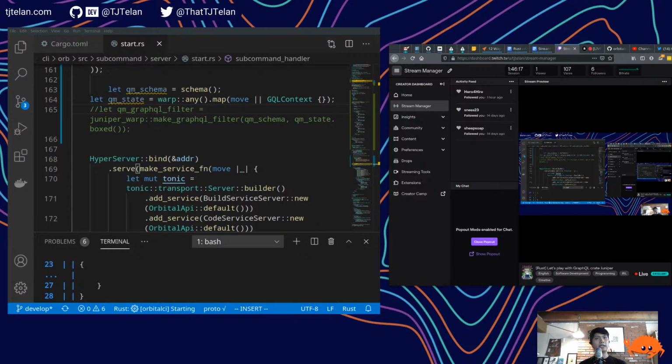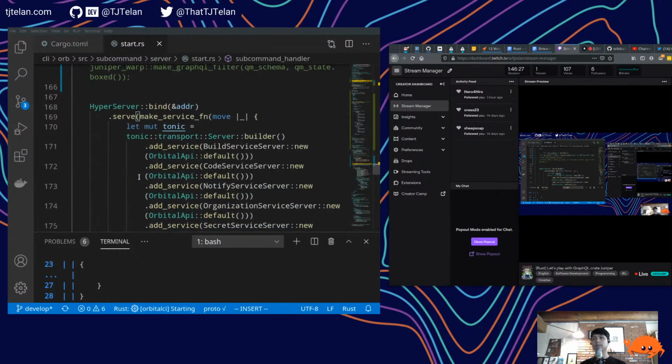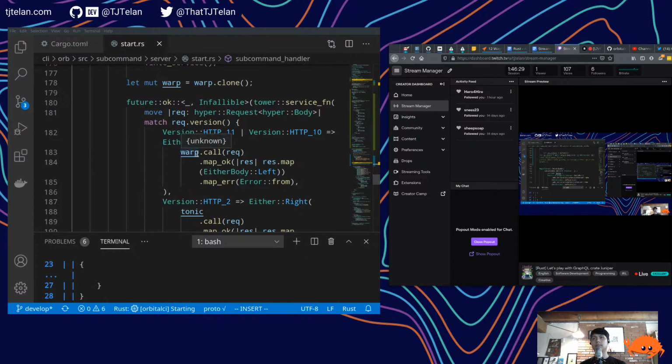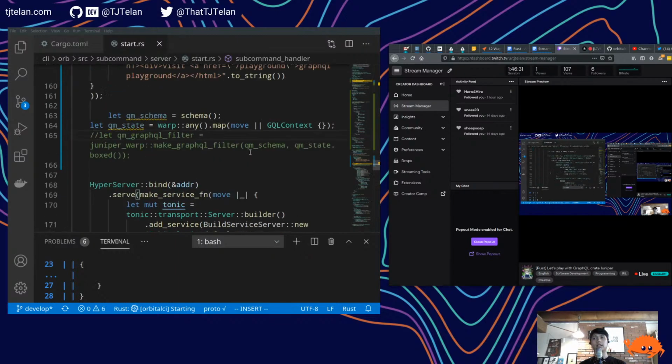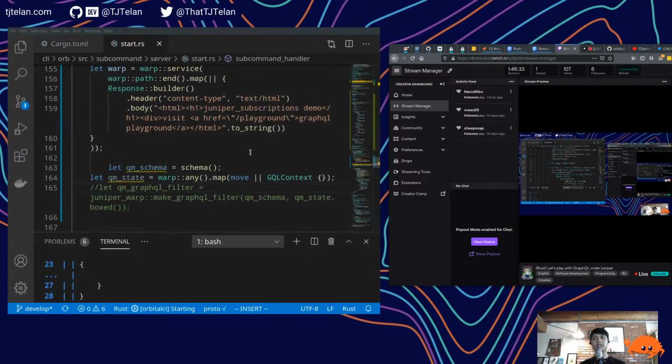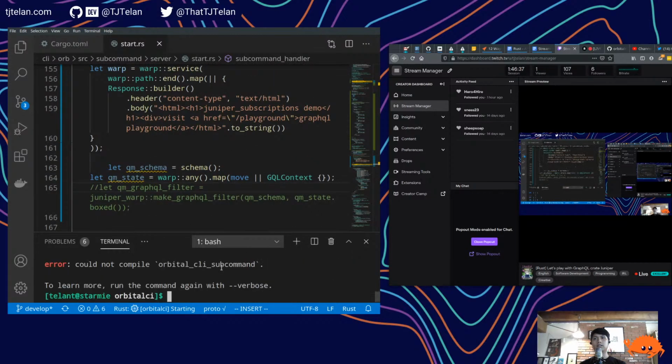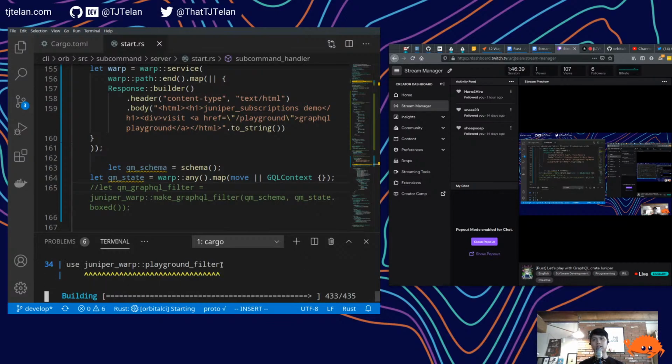Rocket can now compile unstable. Maybe it's just time to move over onto Rocket. That might just be a different thing. I've gotten pretty far. Does it build?